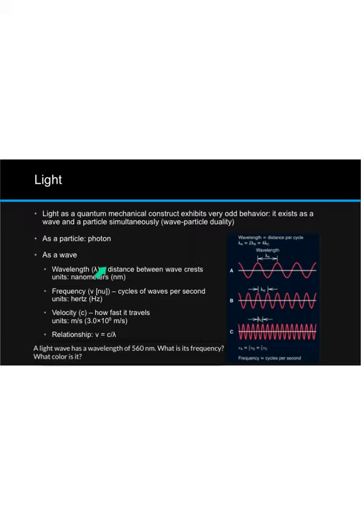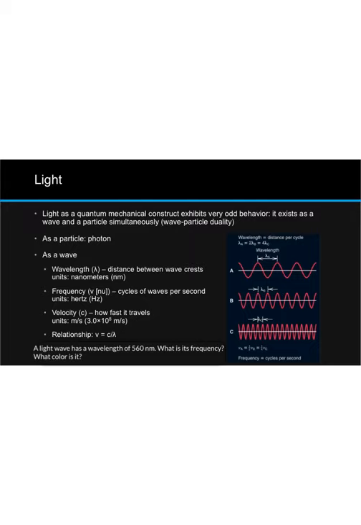Wavelength, which is given the Greek symbol lambda, which sort of looks like an upside down Y, is described as the distance between successive wave crests for light waves, or for any wave for that matter. A wavelength is the distance from one peak to the next, or the amount of length that's swept out by one complete wave cycle, which is one trip up and one trip down, or one crest and one valley. For light, because these wavelengths are small, we often give units of nanometers.